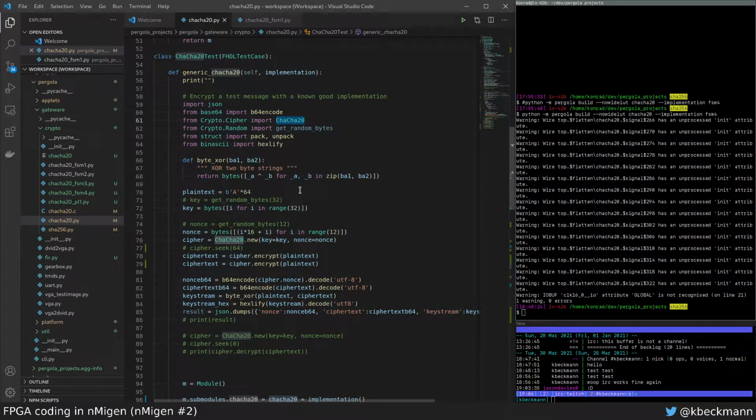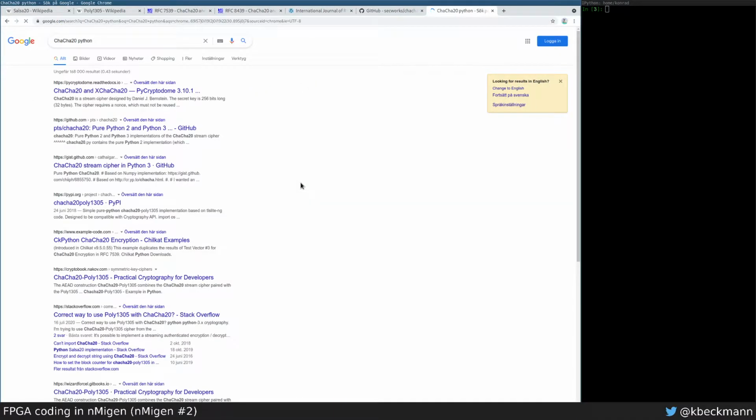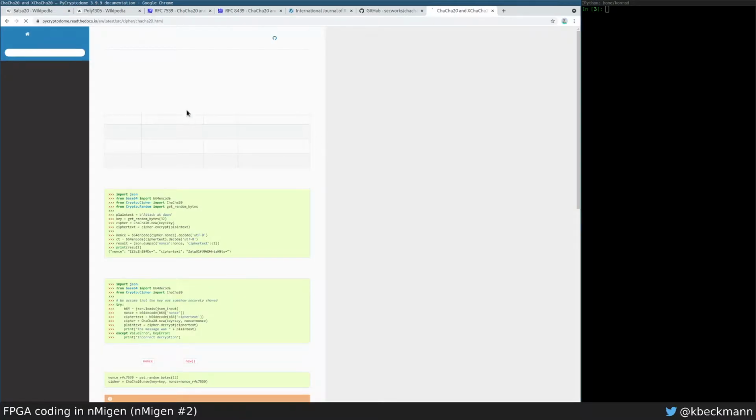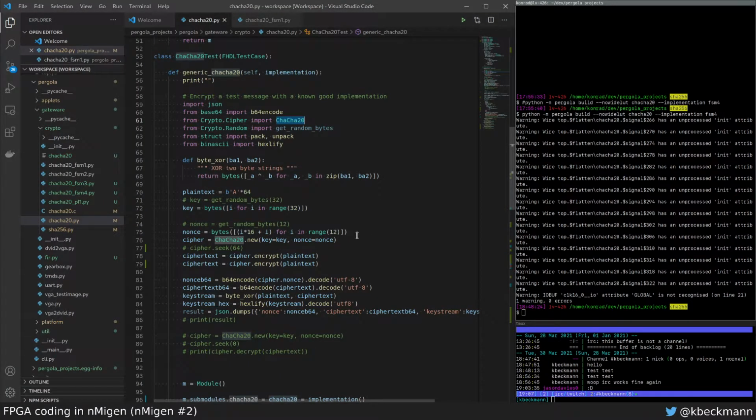So for some reason, ChaCha20 is not included in the PyCrypto library, but it's in this PyCrypto fork. It works, and it seems to be correct. So I verified it against other implementations as well, so it's kind of useful. And I also tried using a counter and see if that works, and yeah, it seems to work, so that's kind of nice.